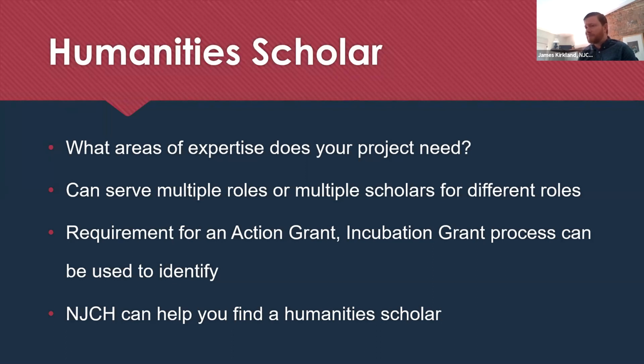And the other thing is, we can help you find a humanities scholar. If you're not really sure who to go to, we've worked with many organizations over the years to help them identify them. We have our networks of people that we've worked with on past programs and projects, so we do our best to point you in the right direction. We can give you their contact information. You would still be responsible for reaching out to them and confirming their interest and their availability, but we can provide you contact information to get you started in that process.